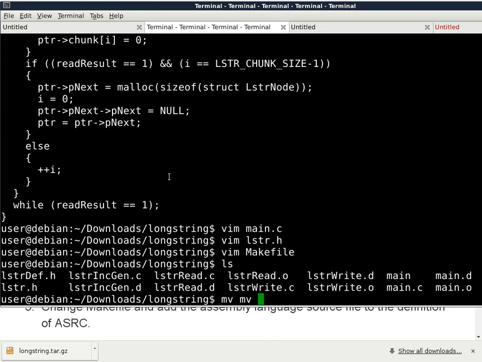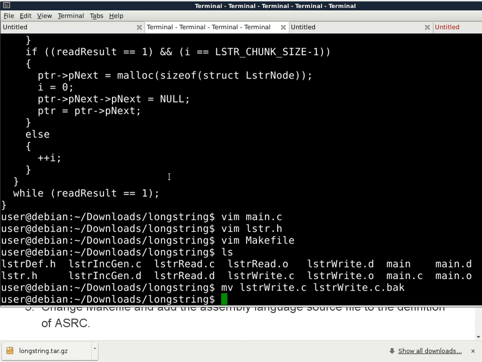So we have to move or change the name of lstr write.c to something that has a different extension. That's all we need, is to change it to c.bak. That's my personal favorite. Because now you still have the source file, it's just the extension is not going to be picked up by make. All right, and then we can now do the lstr write.s.